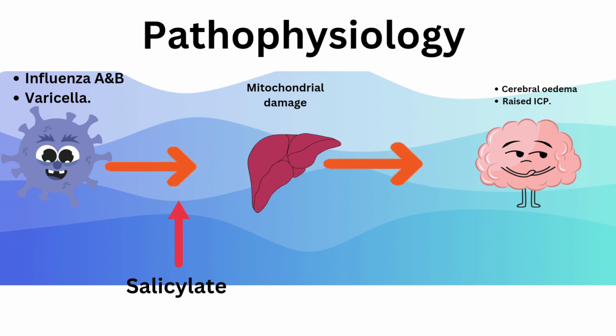And one of those things is nitrogen-containing substances like ammonia. So now if the liver is unable to detoxify ammonia, it means ammonia is going to accumulate in the blood circulation, and ammonia can cross the blood-brain barrier and go into the brain. In the brain, it has been found to directly affect the astrocytes. It has been found to cause swelling of the astrocytes, and the exact mechanism is unknown.